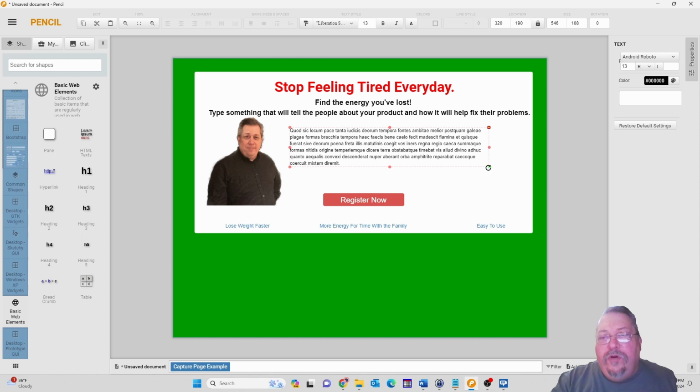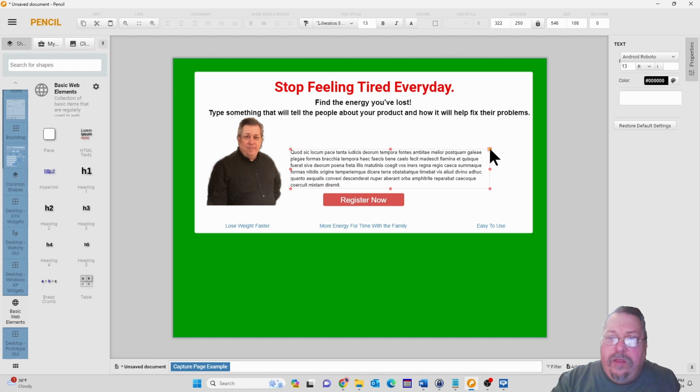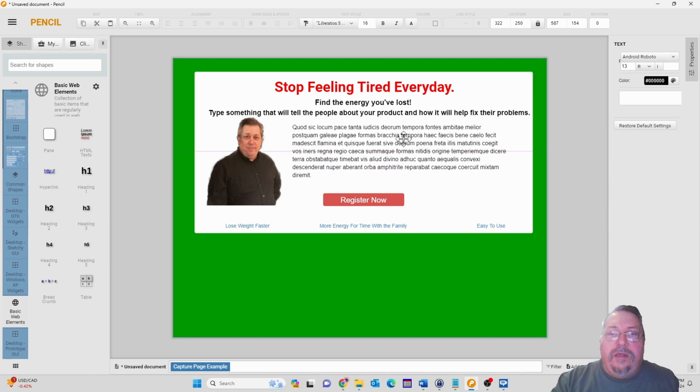Now, unfortunately, this means you can tilt it, but you can't really drag it down. So if you want it longer, you have to drag the whole thing down and then drag it up. Okay. Now let's go and grab our text and make it a little bit bigger so it expands. It fills that area better.